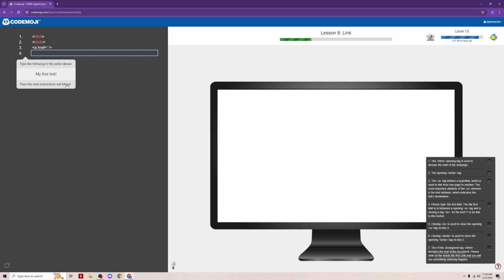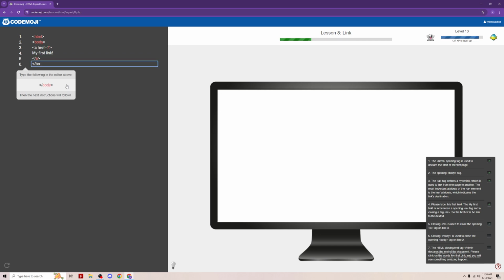So when we add the link, this is an example of the code that you can use to insert the link. So we're going to go ahead and type in my first link. We're going to do our closing tag, our closing body tag, our closing HTML tag.